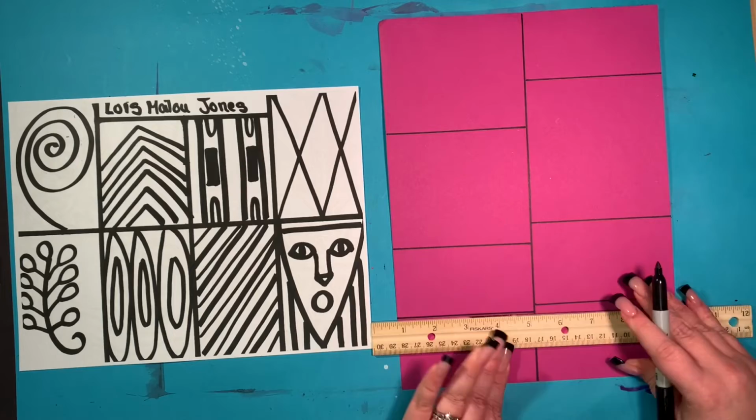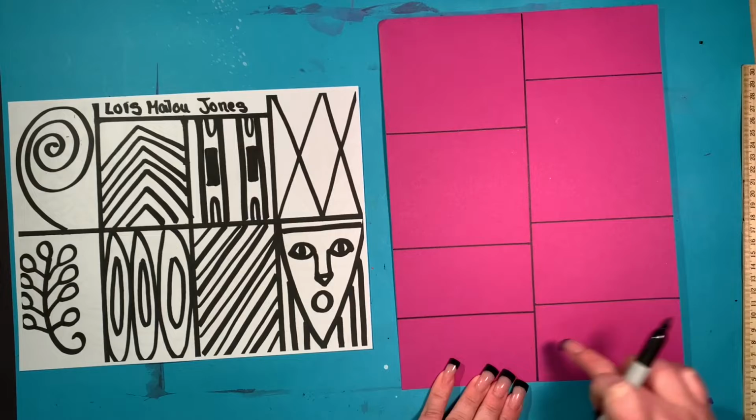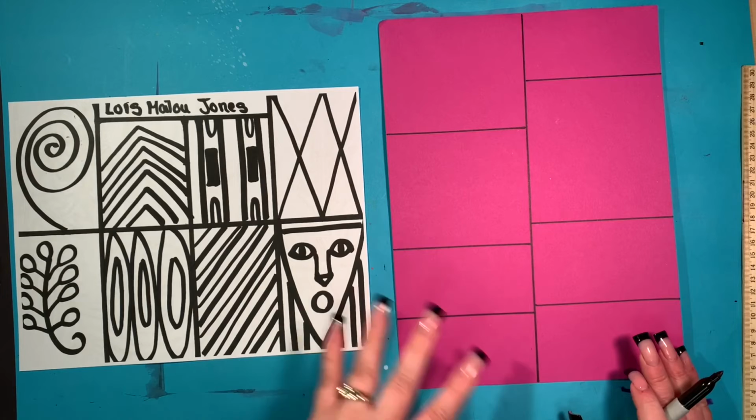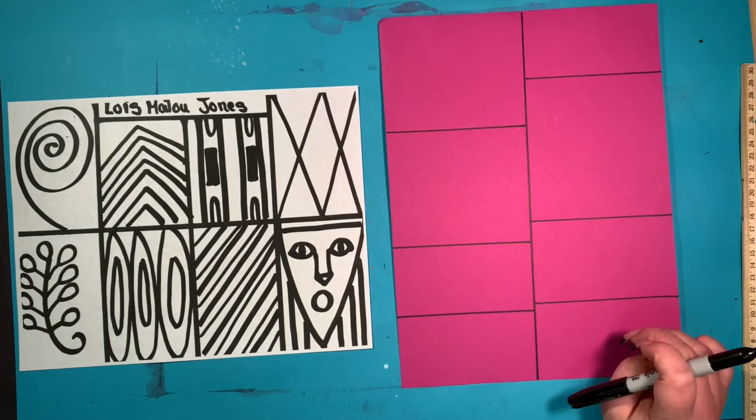So right now I have 1, 2, 3, 4 boxes on this side, 1, 2, 3, 4 boxes on this side, for a total of 8. What I have here is a couple of different patterns that she did in some of her artwork. You can use those patterns to fill it up. You want to do this with either a Sharpie or a pencil first, so that when you're done coloring it, you can go over it with a nice thick marker.